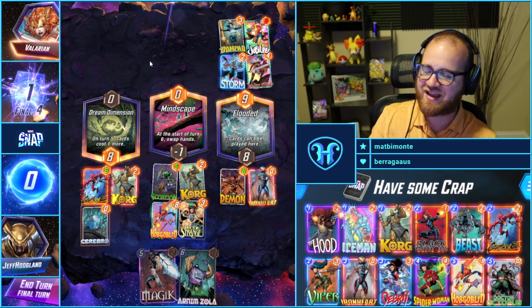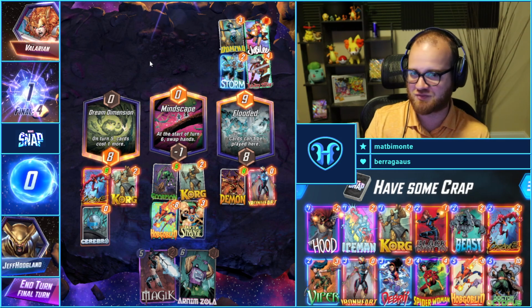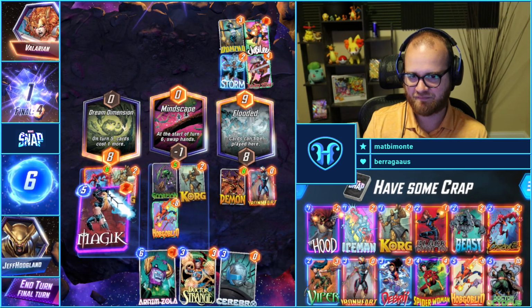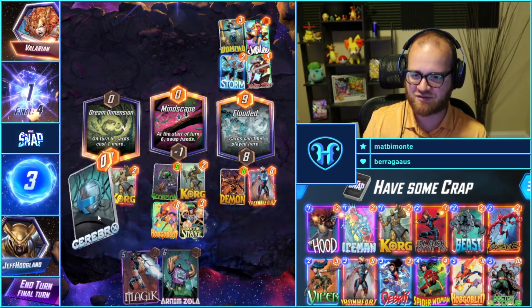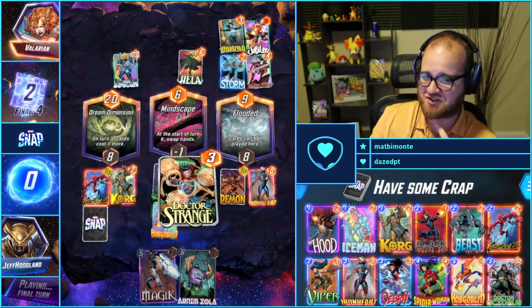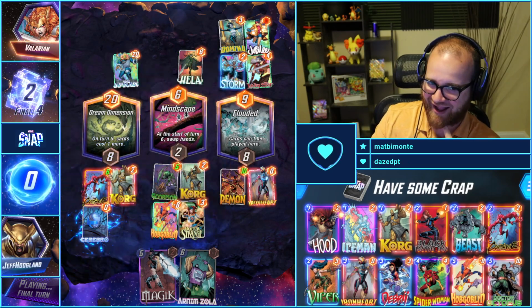Okay, so do I gamble 3 cubes on a coin flip? I think I gamble 3 cubes on a coin flip. No, wait, I do this. No, I'm just gonna gamble 3 cubes on a coin flip. Lost the flip, chat. Never lucky.